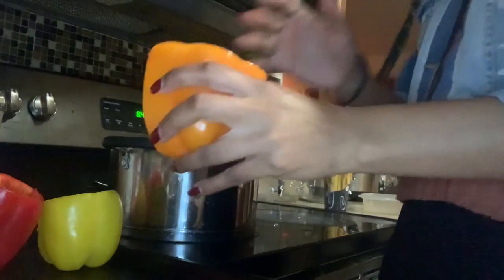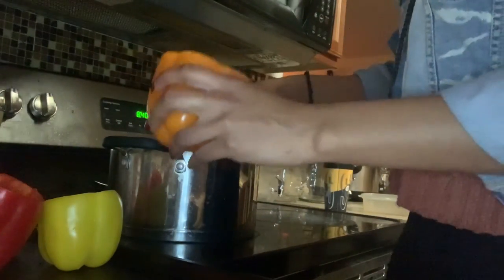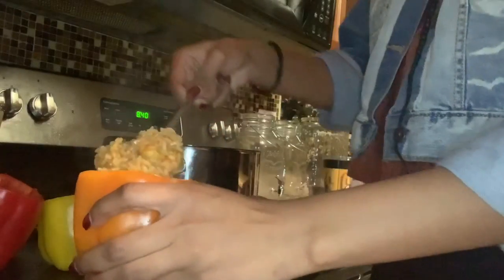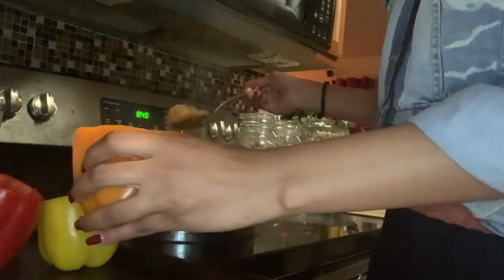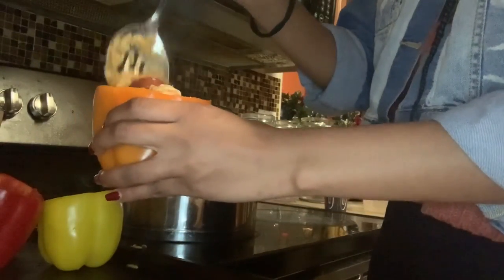I kind of forgot that we had two packets of rice so I had to move to a bigger pot, but it's all good — same thing. I added my shrimp. Now that your rice is done, this is where you stuff your bell pepper. Get your pepper cleaned and ready, get a spoonful of your rice, and literally just do that. Be careful though because it's still hot — stuff as much as you can.